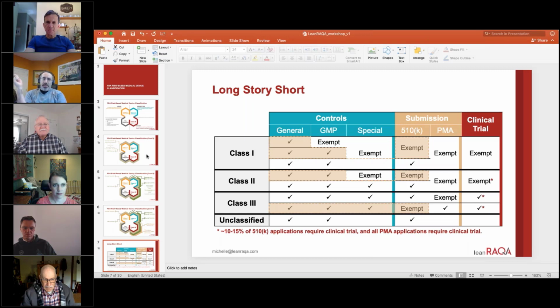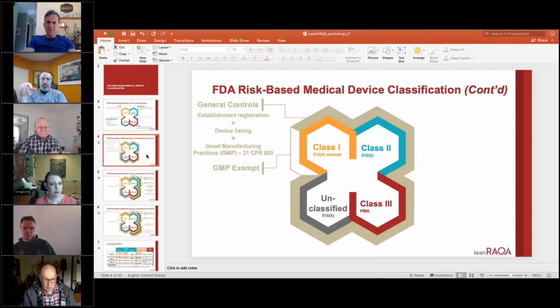I'm sometimes asked, just because I have the group and people think I know things, they say, I have a something, I think I'm FDA exempt, so I don't have to blank, blank, blank. Yep. What does FDA exempt mean from a what you have to do and what you don't have to do standpoint?